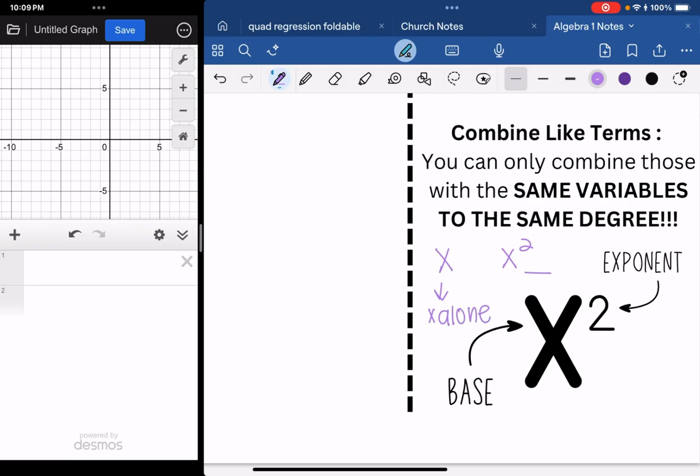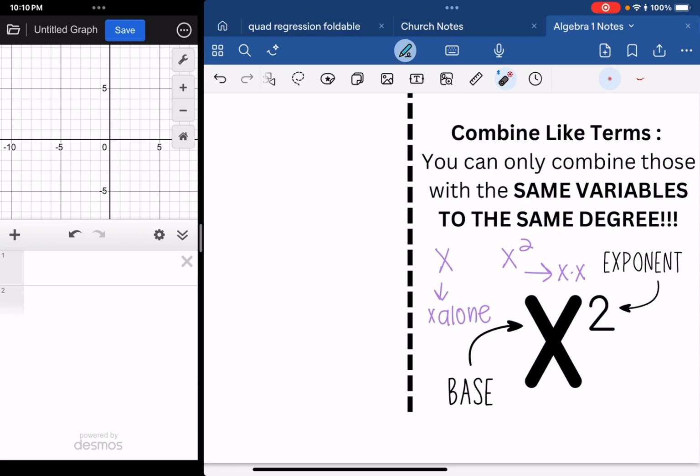And this means x times x. Okay? All right, and you don't have to write that down, but I just wanted to write it down and explain it. Okay? So if x stood for 2, like I said, because a variable is an unknown value, if x stands for 2, this means that this is just 2. But this is 2 times 2. Therefore, this value is actually 4 if x stands for 2.